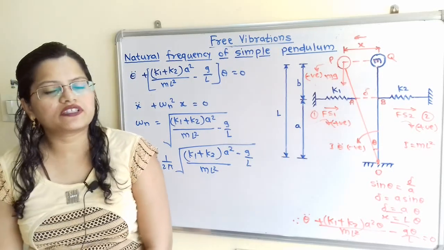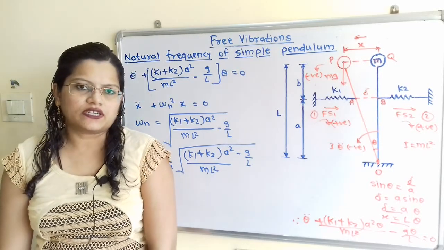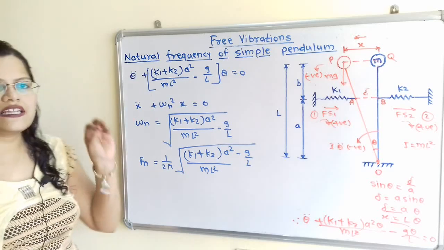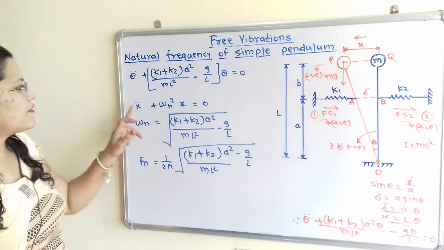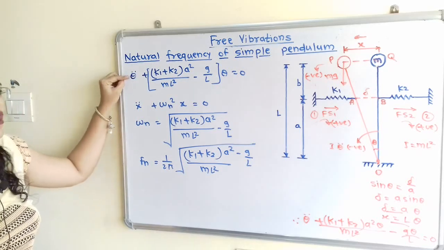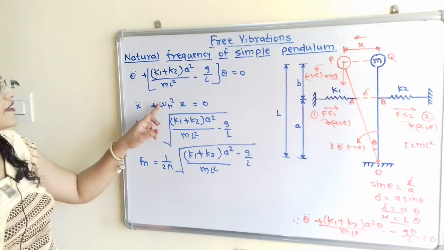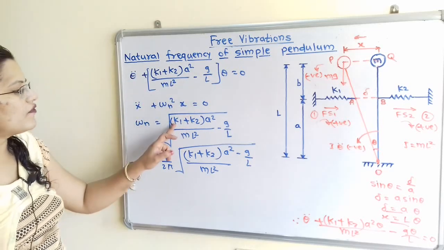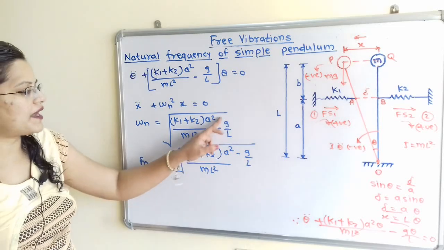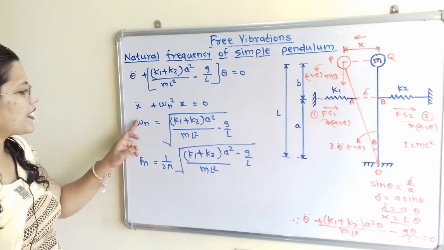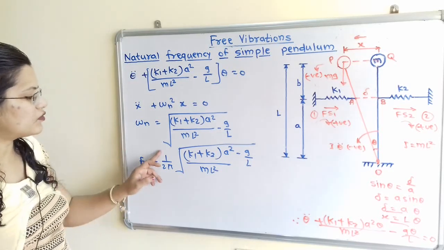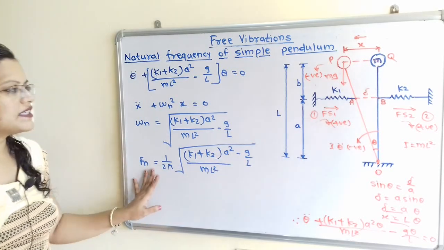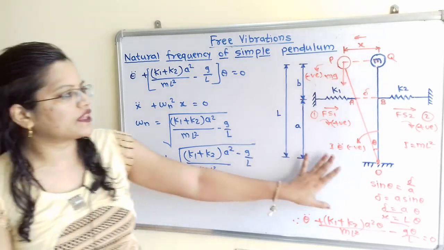Comparing this equation with the standard free vibration equation — X-double-dot plus omega_N²·X equals 0 — where X-double-dot is linear acceleration and X is linear displacement, we see that theta-double-dot corresponds to angular acceleration and theta to angular displacement. Therefore, omega_N² equals the bracketed term, and the natural frequency is: omega_N equals square root of [(K1 plus K2)·A² divided by M·L² minus G divided by L]. This is the natural frequency equation for the given system.